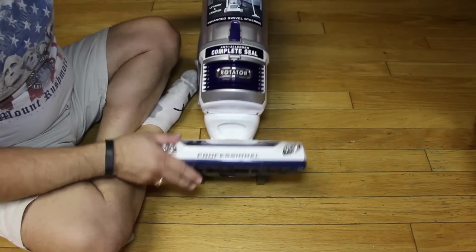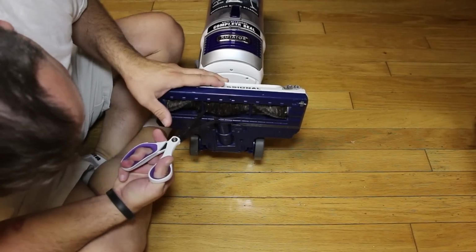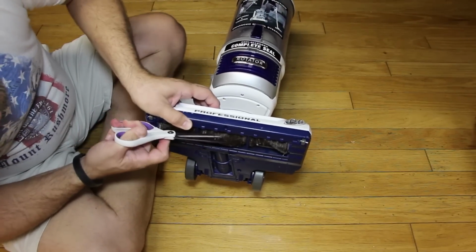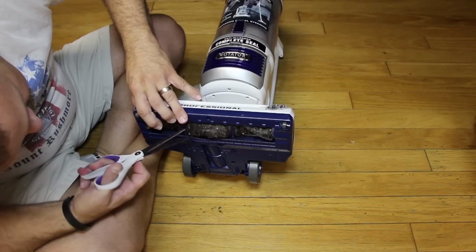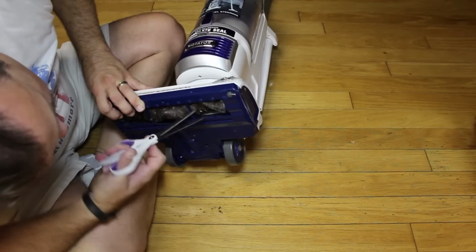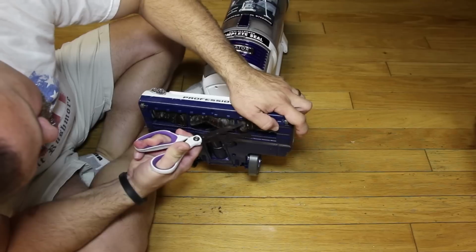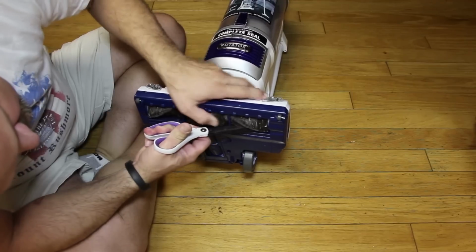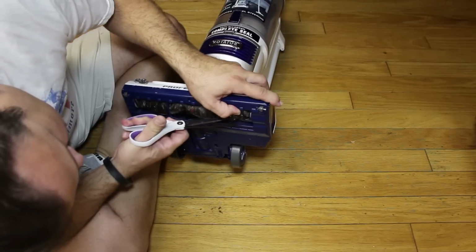This will turn the vacuum cleaner on its back. And then I will just go in there with some scissors. I'm just kind of dig in there by where the bristles are at and just cut. Cut, cut. Because if you're like me, in my house with girls, there's a lot of long hair that gets caught in here. It's pretty disgusting. But you gotta cut all the way down.